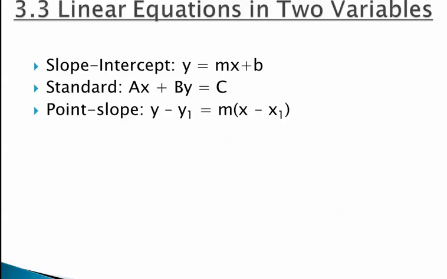And finally, the last form that we're going to be taking a look at this section is point-slope form, which is y minus y1 equals m times the quantity x minus x1. M is going to be your slope, and x1 and y1 will actually be a coordinate point. Notice that y and x will not be. That's just part of the form of the equation to help set the other points.